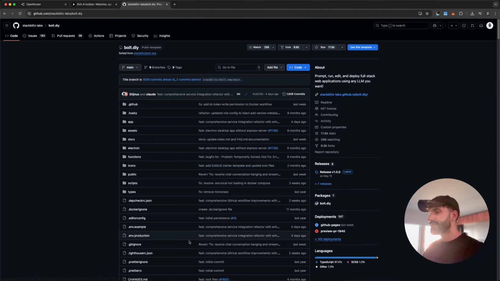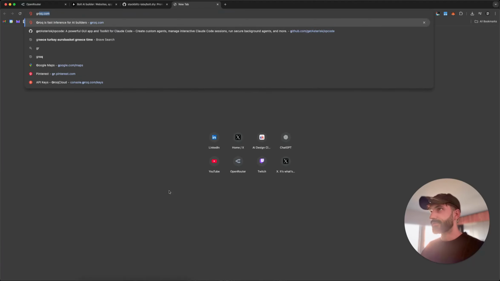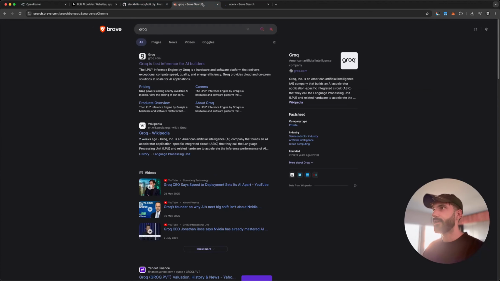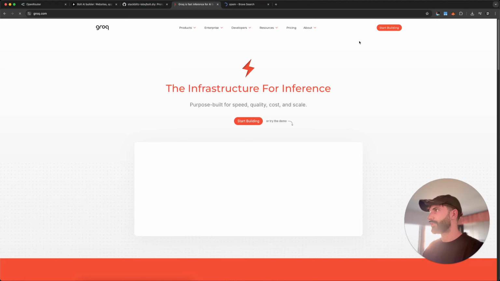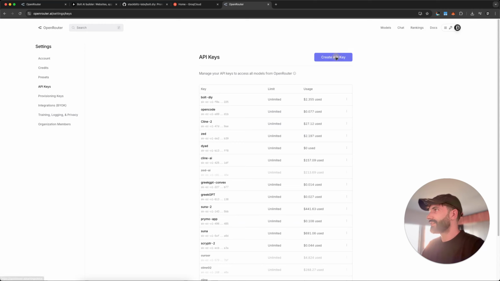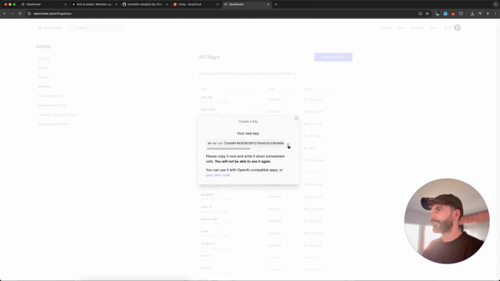For your API keys, if you are not very familiar with how APIs and API keys work for AI models, I would honestly start with either Groq or OpenRouter. Those two are, to me, some of the easiest ones. I still use them because I'm a beginner when it comes to APIs and API management. I'm dipping my toes in pretty recently. So you just create an account, you go to the keys area, you create a new API key, test, for example, and boom, you have your API key.